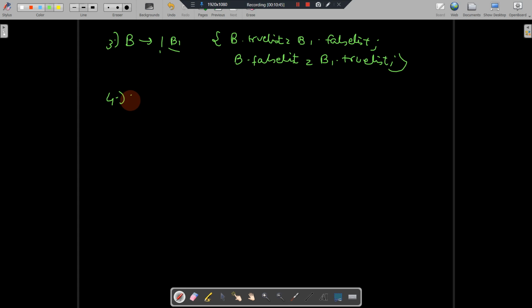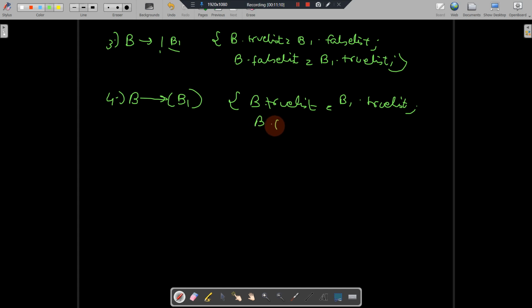Yes. Then fourth is B derives B1 in brackets. Whatever jump instructions will be in B1, the overall condition's true list where true target address has to be filled in, it will be B1 dot true list, and B dot false list will be equal to B1 dot false list.